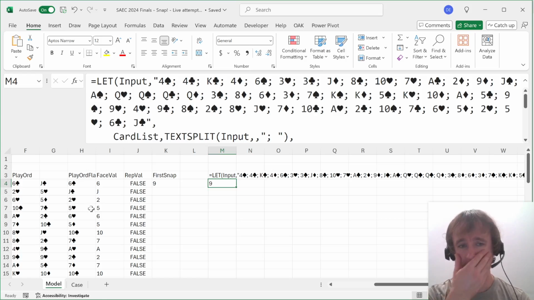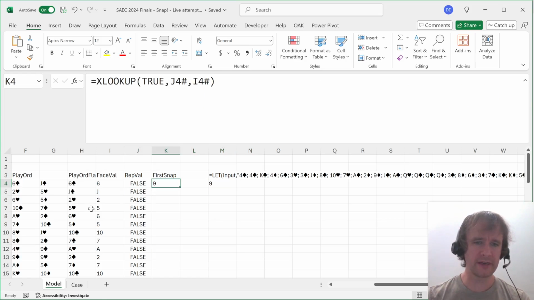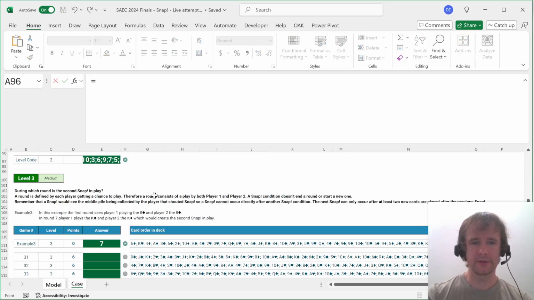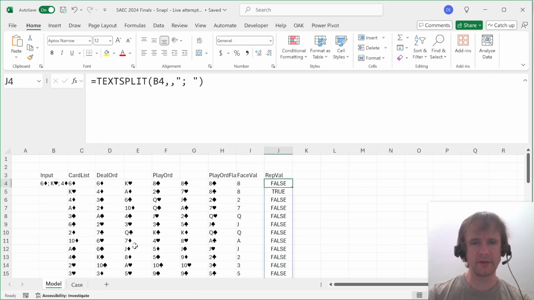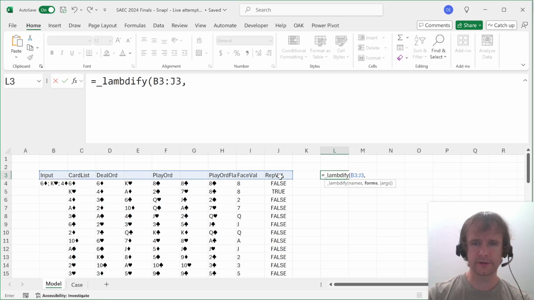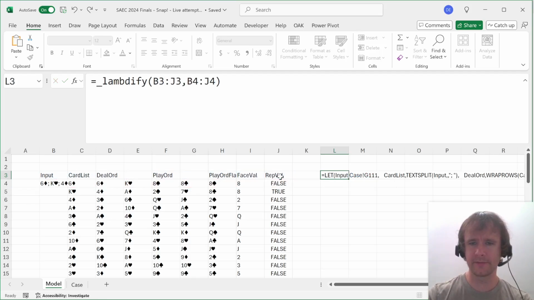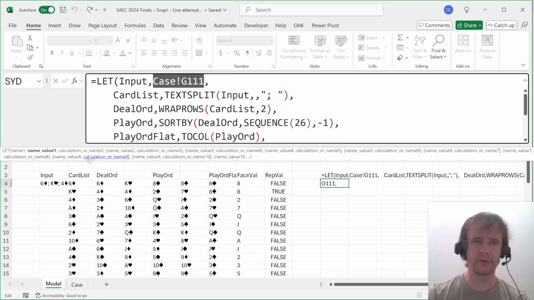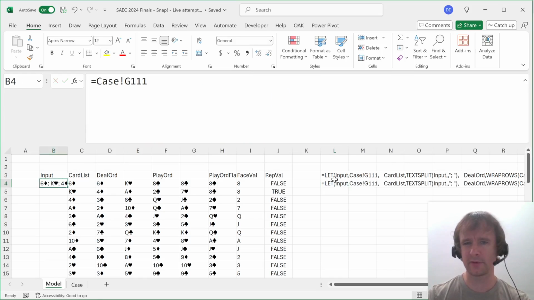Okay, so this is basically fine, except that you'll note that I labeled this as repeat value rather than snap, because there is just one subtlety. Let me just link this to here, and actually if I link it, maybe that will also address some of the funkiness where it was giving me the whole big literal text string. Maybe, let's see. If I do that, yes. Now it just gives me input pointing to the cell that this is pointing to. So that's good. That's probably what I wanted to do.